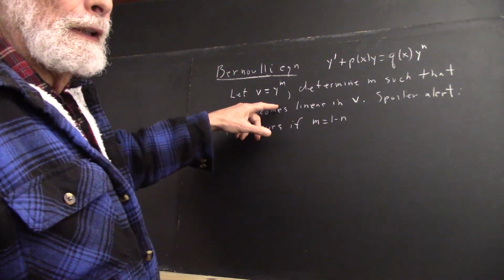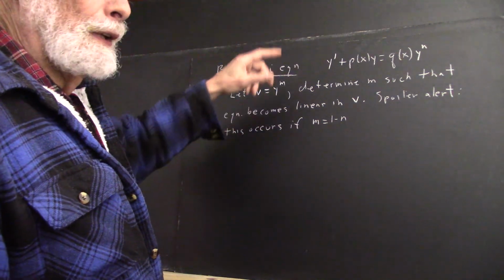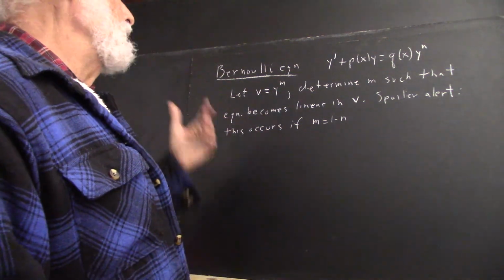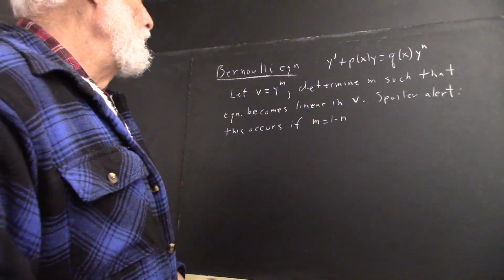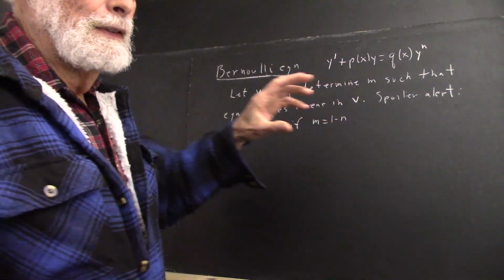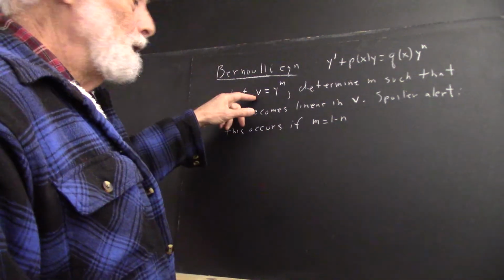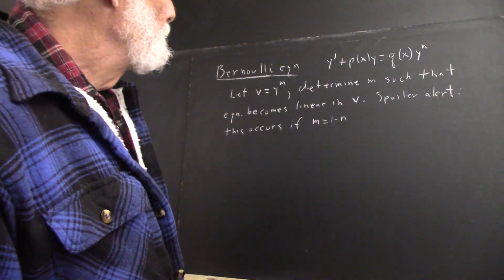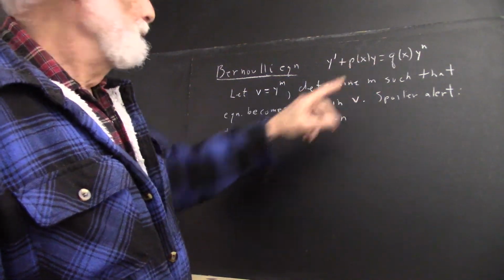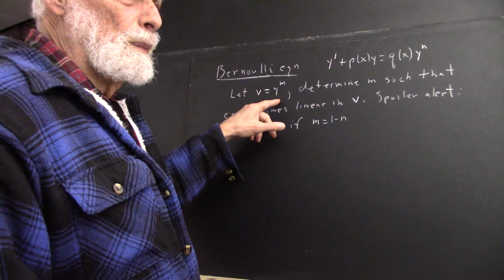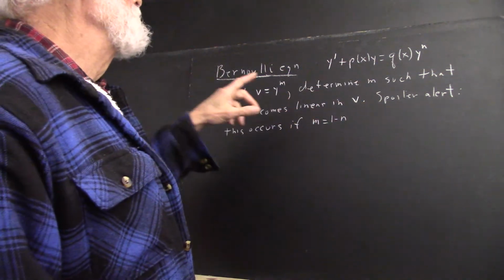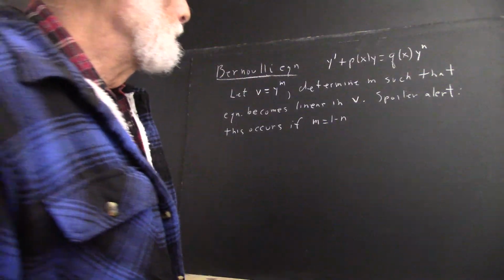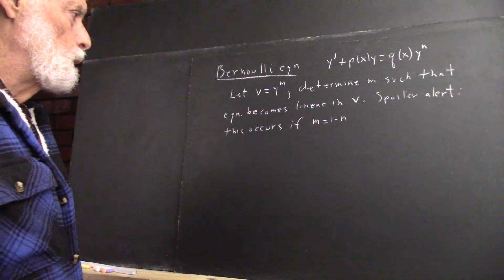Okay, so anyhow, a fairly straightforward process. You let v equal y to the m so that v prime is m y to the m minus 1 y prime. Solve that for y, and it's going to be a root of v, and substitute that in for y, and substitute v to the 1 over m for y, and work it out. Anyhow, that all works.